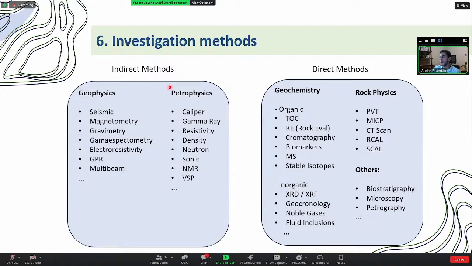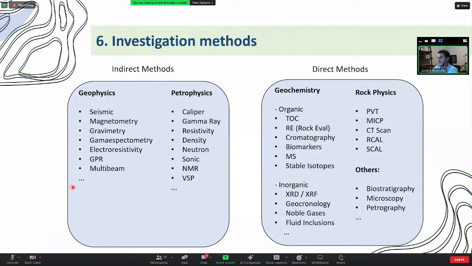What I want to talk about now is how we go from these regional studies to high resolution facies rock studies. Basically, we have a couple of indirect methods and some direct methods, and it's again a combination of the disciplines that I mentioned, of chemistry and geology, maybe geology and physics. They're all linked, so we can get the best results, so we can bring those results to our previous model and again reduce the uncertainty, the errors of our studies.